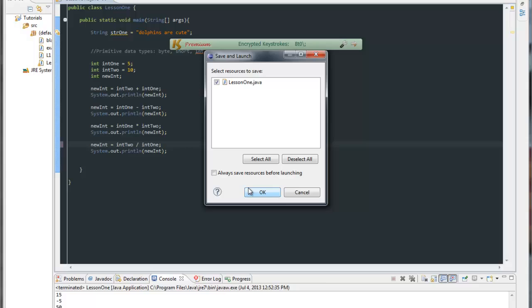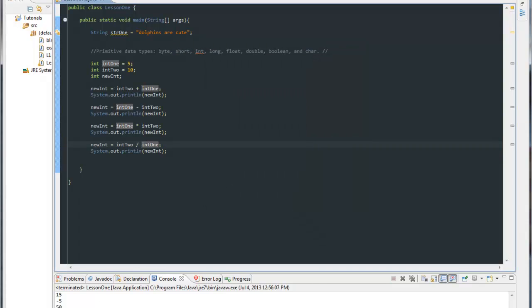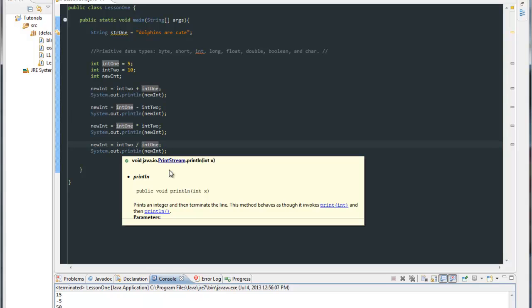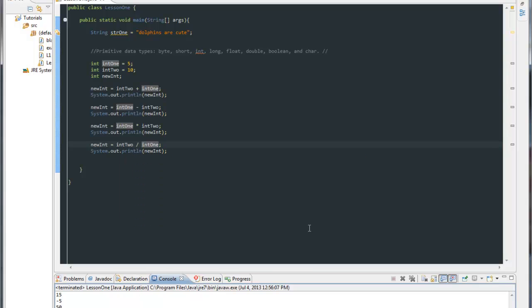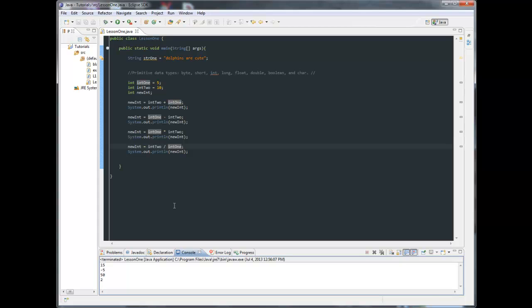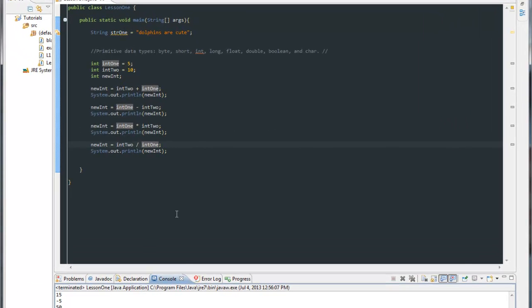Well, you can't divide that, but just to show you that it will divide properly with the 2. And I'll explain the modulus later, where it'll print out the remainder when you do division.